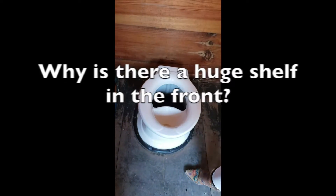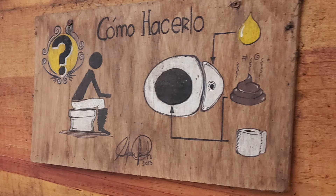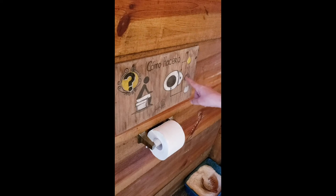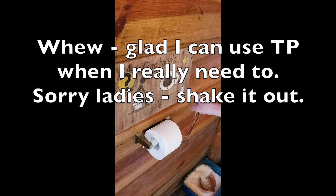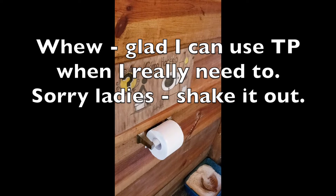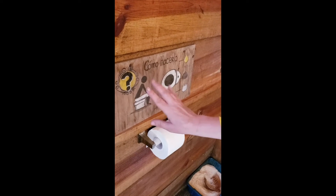So here's the toilet. It's kind of got a dip right there. Here's a picture of what you do. I think pee-pee goes there. And no toilet paper. But if you poop, you follow this line and it goes right there. And toilet paper can go in there, but not in there. I don't know what the question mark is for.